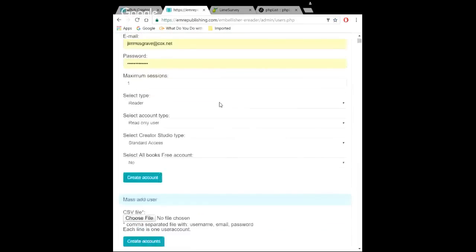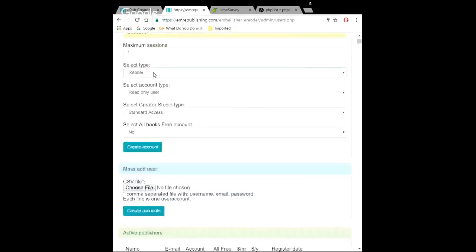This is the type of user. Can be a reader or an author. And then the account type, you can assign that they read only as students, or you can make them a publisher.